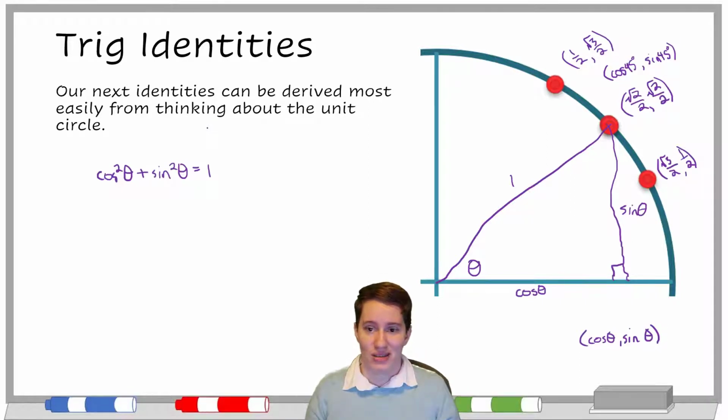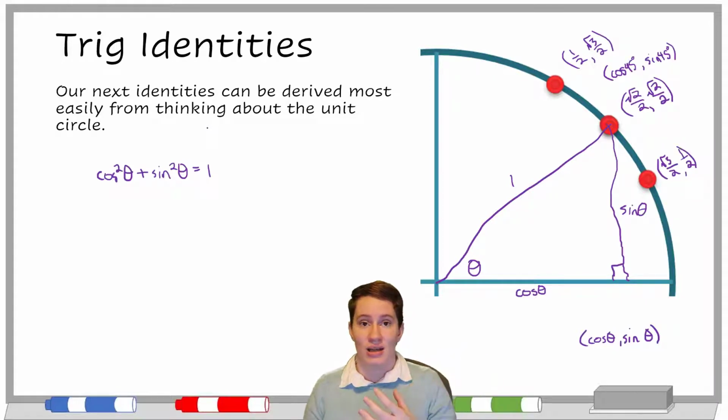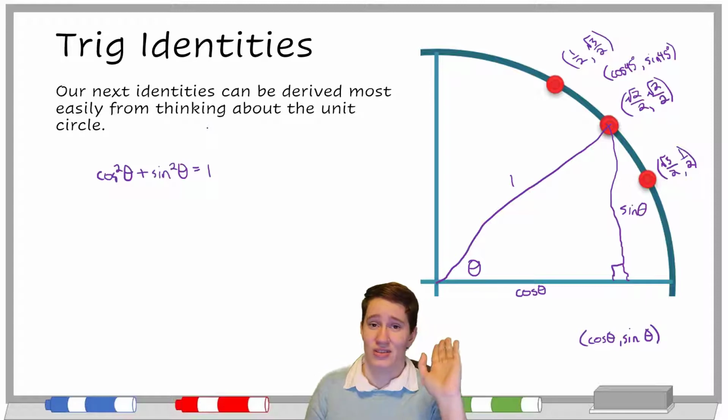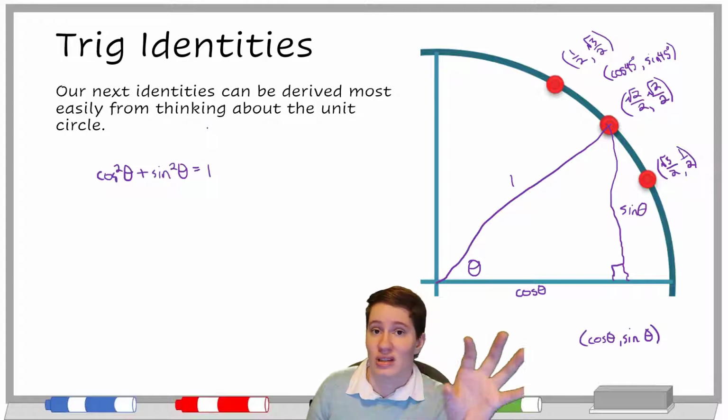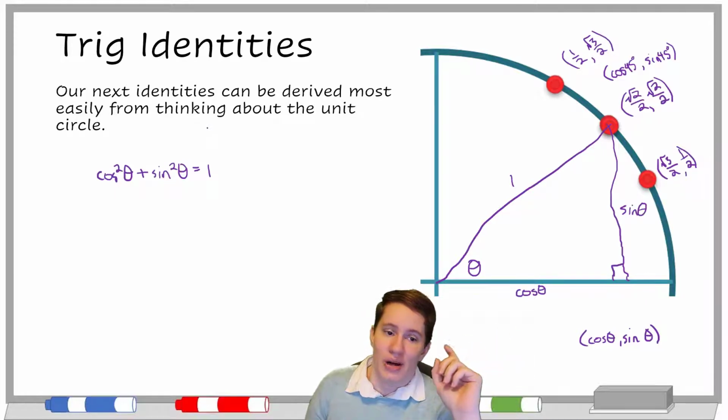So that's why this is helpful. There are two other Pythagorean identities that involve the other trig functions. We get those basically just by going through and dividing the whole identity by something. There's this weird thing where, when we're proving identities, we're not allowed to move things around, but with these identities, we can move things around.